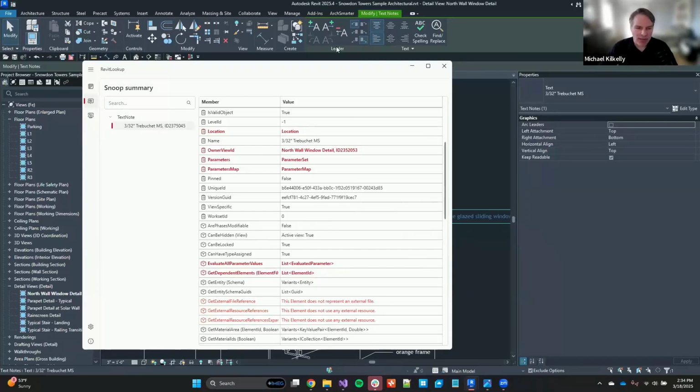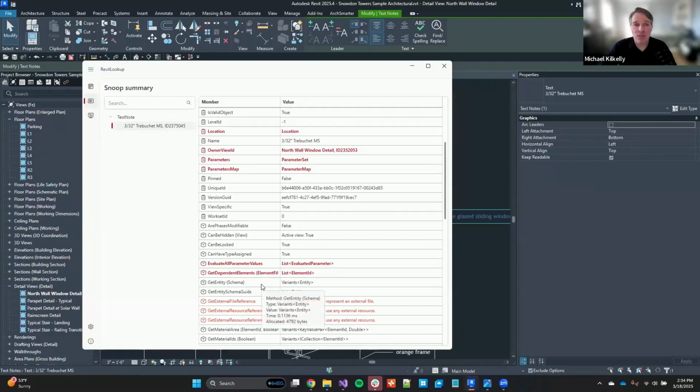Even if you're using PyRevit or Dynamo, this can be really useful because it's going to present things in the language of the API. And the language of the API can be different from how we're used to thinking about things inside of Revit. And again, Mark is saying in the chat that it provides a roadmap to drill down to the data you need.